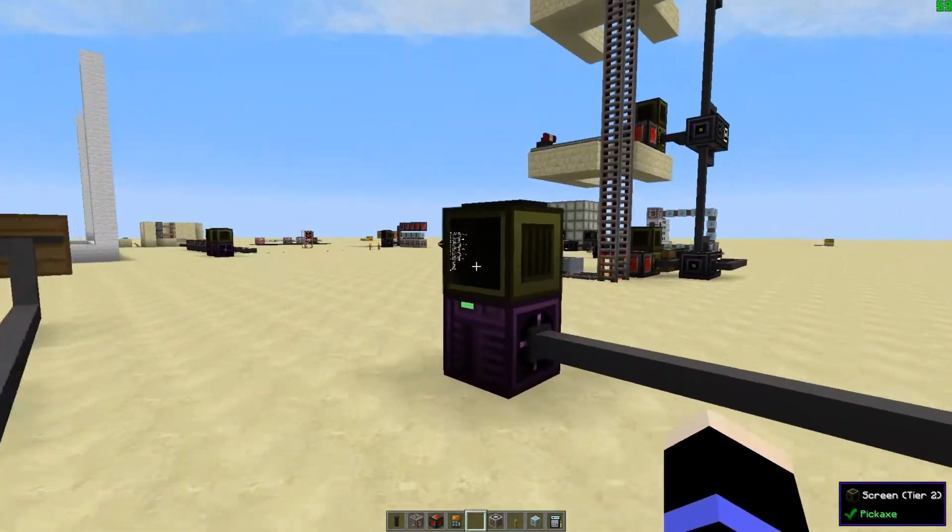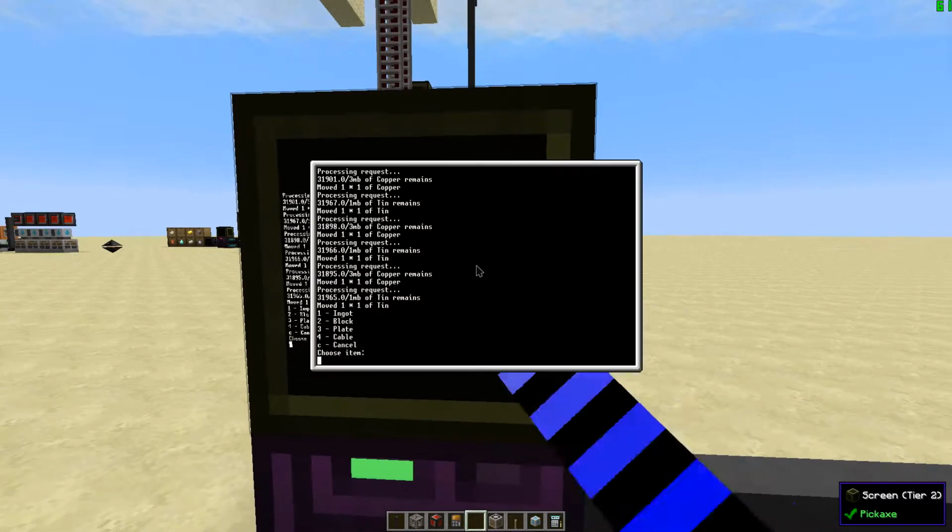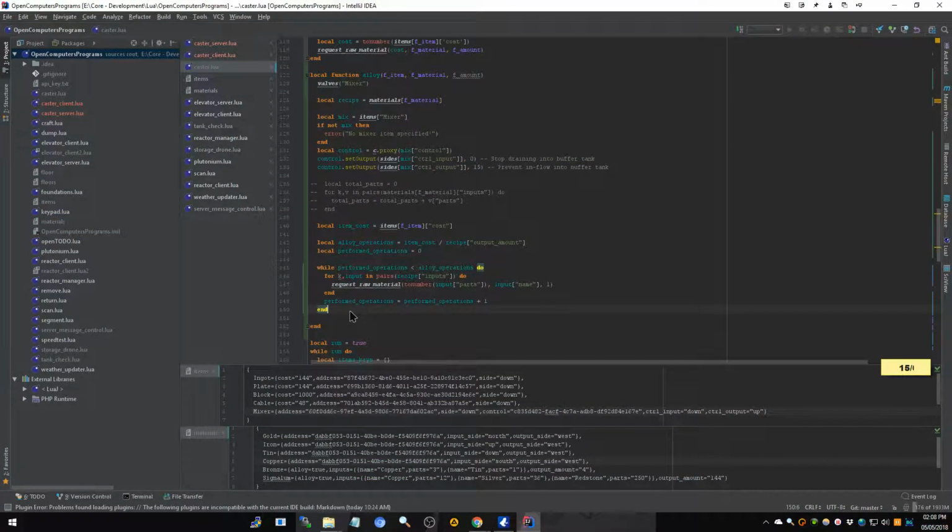And I think what I'm going to do to account for that, we look over here. I have my while loop, and I'm iterating over each of the inputs.